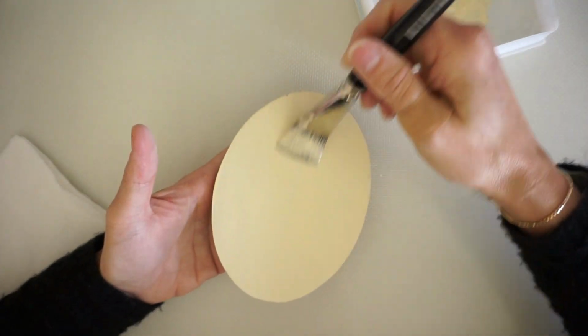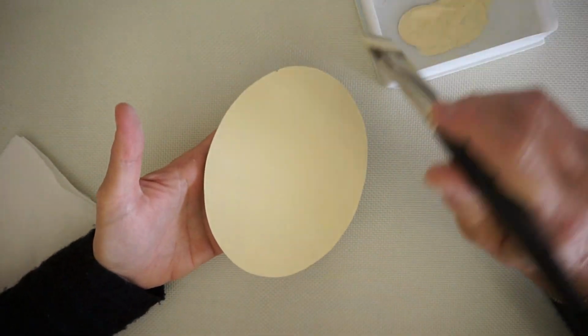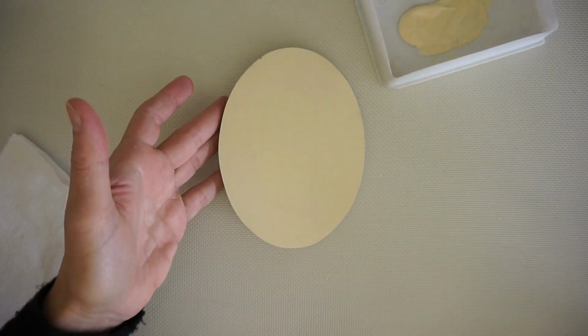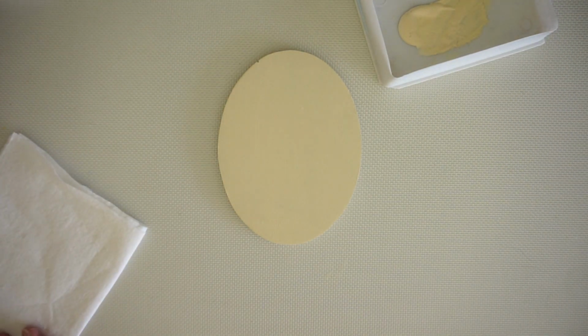So I'm going to do that, clean it up, and that looks pretty good, and leave it there to dry one more time. And once again, I'll be back. You don't have to watch it dry with me.